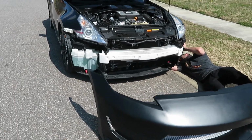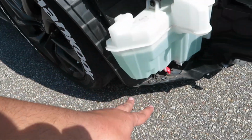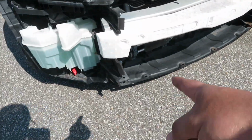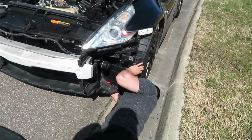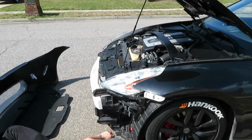So after taking out the bumper, now we're trying to take out all this, all that, so you can see that comes with it, so we don't need that anymore. So that's what he's trying to do right now, trying to get all the bolts out to take all that out right there.